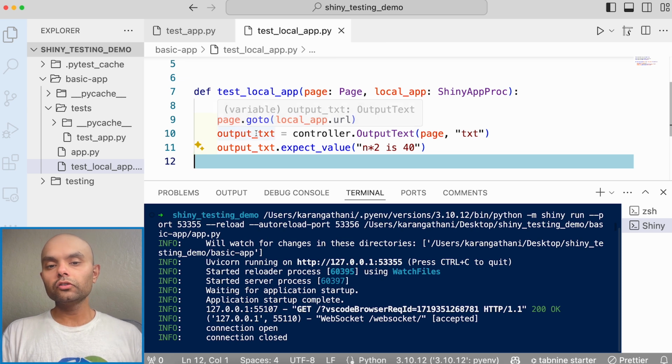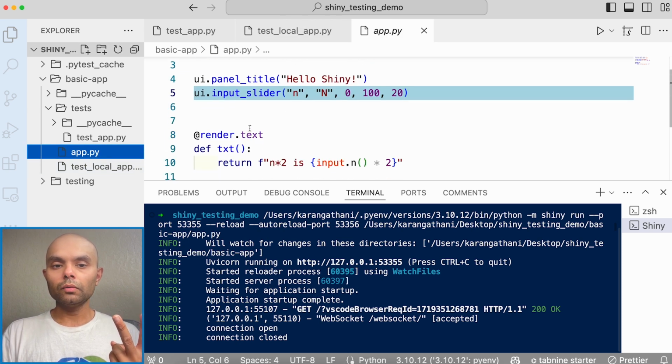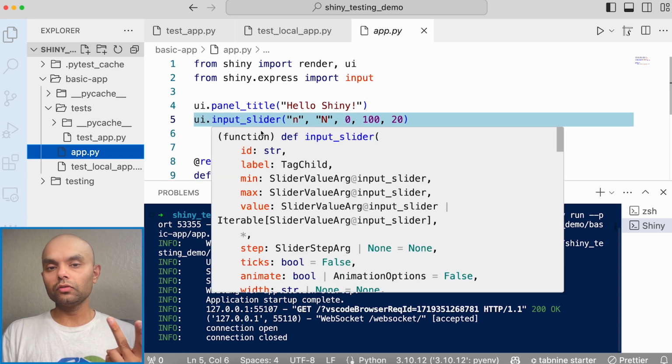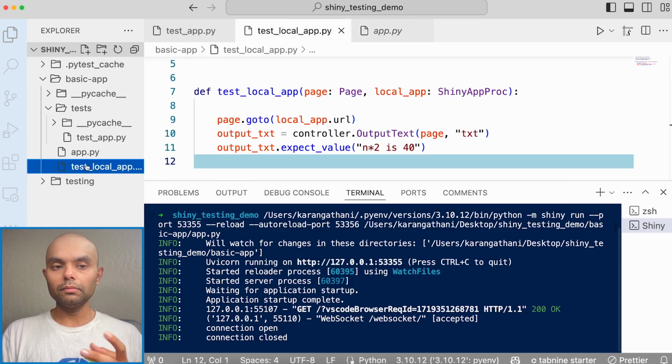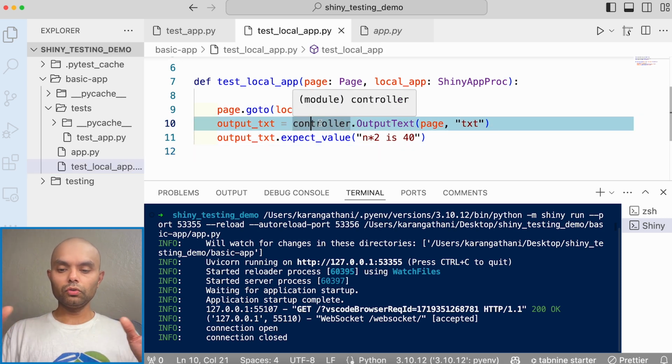When we look at the app file, we have two components: an output text and an input slider, and we want to test both of them. For this, we use something called a controller, which allows you to interact with the different components in your apps.